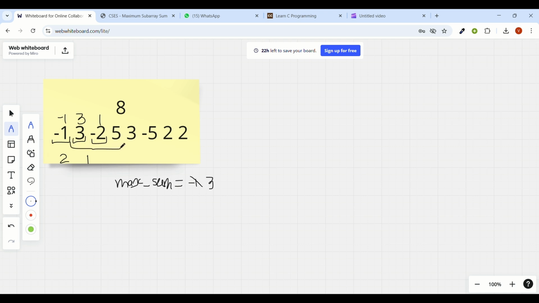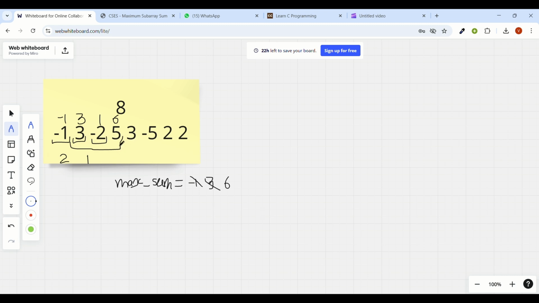Now if we add our 5 with the best subarray sum till previous elements, the best subarray sum till previous element was 3 minus 2. So if we add 5 to 3 minus 2, that will result in 1 plus 5, that is 6. And if we consider 5 individually, that would be just 5. So it would be better to add the fourth element, or say third element if we consider zero based indexing, to the best subarray sum till second index instead of considering it individually. So it will result in a maximum sum of 6. So we will update that sum because it's better than the previous maximum sum.